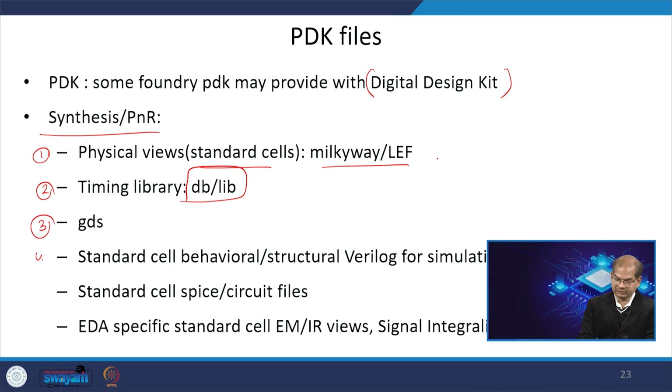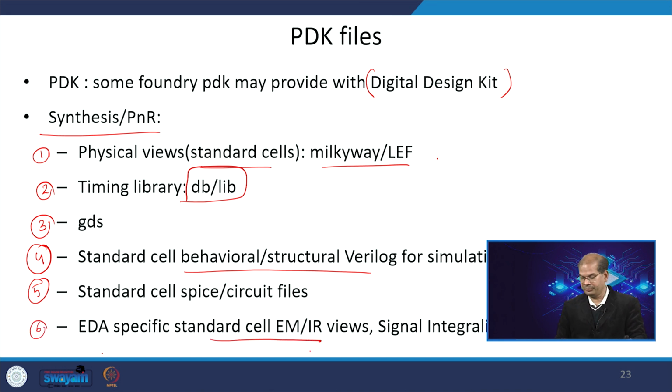Then the fourth one is your standard cell behavioral and structural Verilog for simulations, okay. The behavioral format is also provided for simulations. Then the fifth one is the standard cell SPICE and circuit files, that is also provided, and the sixth one is EDA specific standard cells, EMIR views, signal integrity views, all these are provided.